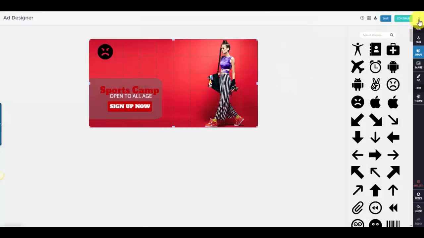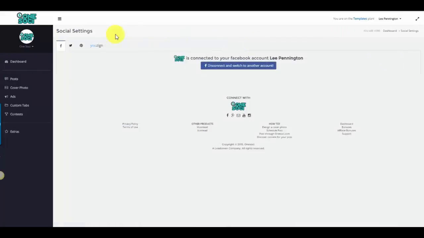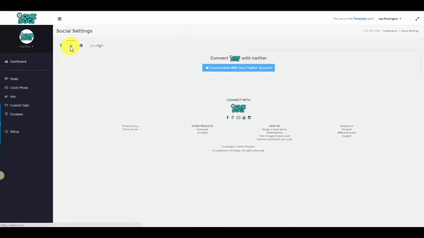Now, we also have the ability, when we're creating these posts and publishing these posts, to publish them directly to Twitter and directly to Pinterest. All we're going to do here is come to social settings. Okay, we're going to connect it with our Twitter account, connect it with our Pinterest account, and we even have the ability to connect it to a Useim. So with regards to the platform, it is the total social media management platform. There's nothing else that does everything that this does.